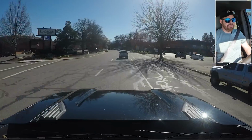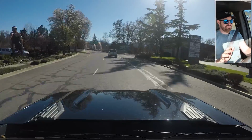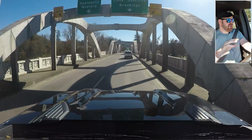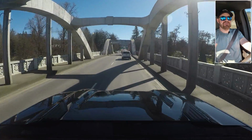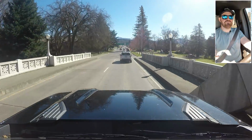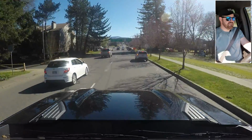But anyways, great spot, and I want you to pay attention, because this is where everybody says all the homeless population is, where they've overrun the parks and all that kind of stuff. They say it's right here, so pay attention to what you see. It's primarily, actually, if there's people camped out, they're generally over on the right-hand side as we come across the bridge here, and there are some. So this is what everybody says is overrun. Maybe that is overrun to you, maybe it's not, I don't know, but you get to be the judge.